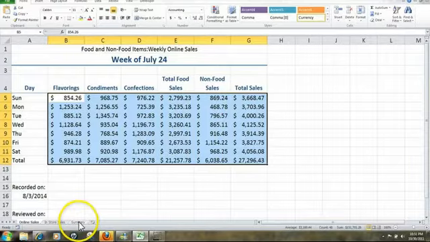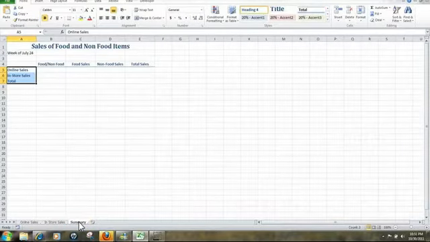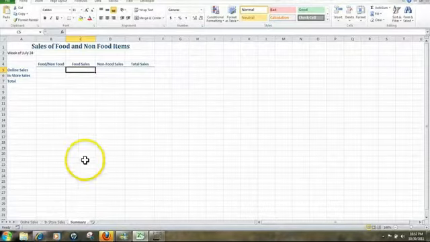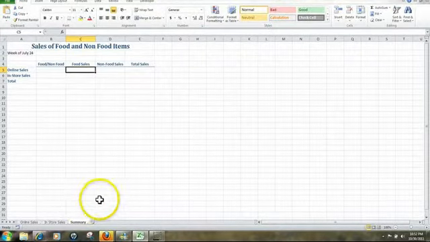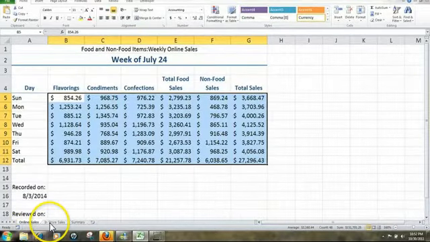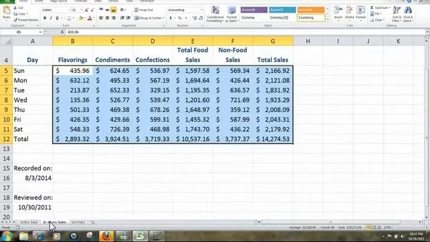Let's click on the summary sheet next. And we're going to go into cell C5. This is very common in business, where you have a summary sheet that gets its values from information in other sheets, such as online sales or in-store sales.